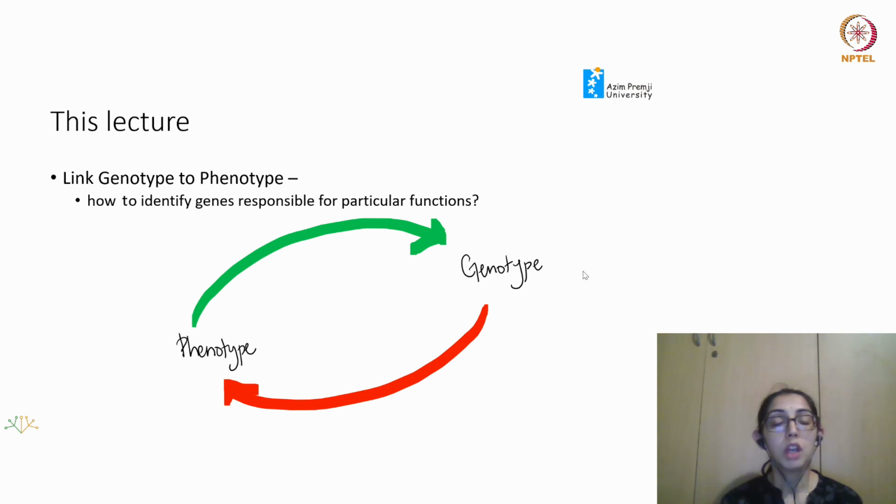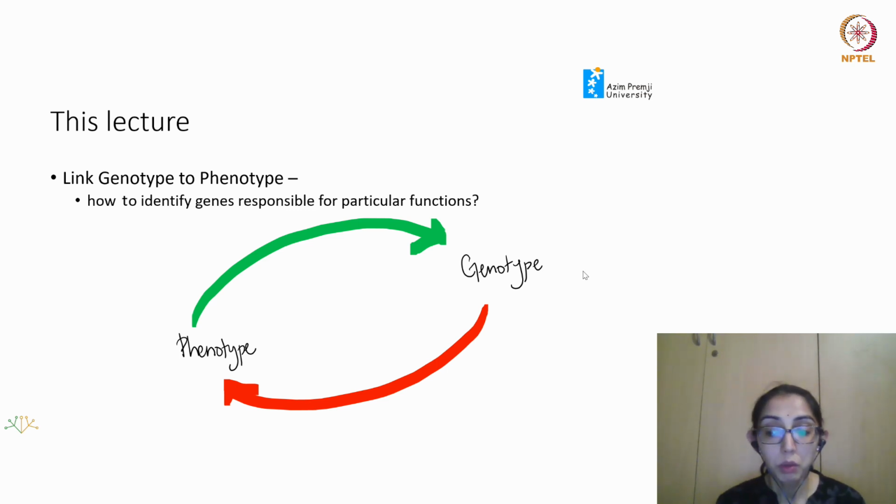How do we know which genes are responsible for particular functions? For example, somebody may have sickle cell anemia. And sickle cell anemia we know is a genetic disorder, so we know the inheritance pattern. And yet, how do we discover how sickle cell anemia is encoded for in particular genes? So that would be an example of trying to identify a gene for a particular function.